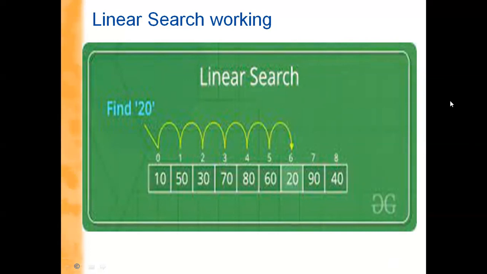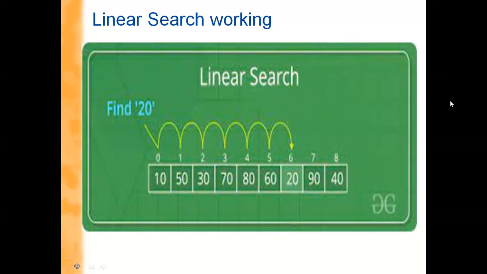The result is not found each time. After that, at the sixth position, the element is found, where the search element and the array element are the same. So it will return the position number 6 where your element is found.